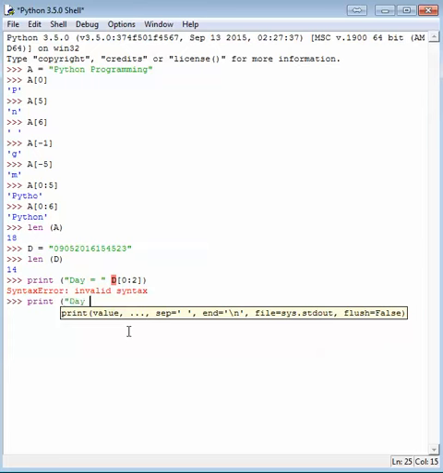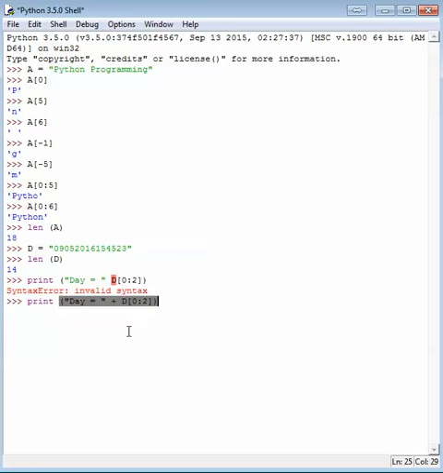Let's do day equals, a plus sign like we did in the prior video. Now we'll put in our variable and the position, or slice out that piece of information that we need. And that's what we see. So this is what I was talking about before, how you can slice string information out. So this basically printed out my day, equal sign, a little space, and then it pulled out that information.